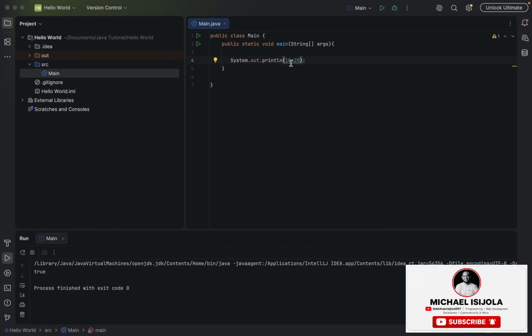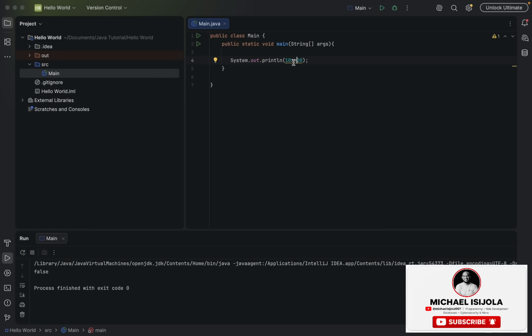We're going to talk about the greater than or equals to. If you decide to run this, it's going to be false, because 10 is not greater than and it's not equals to.